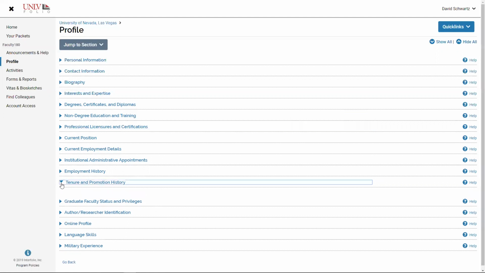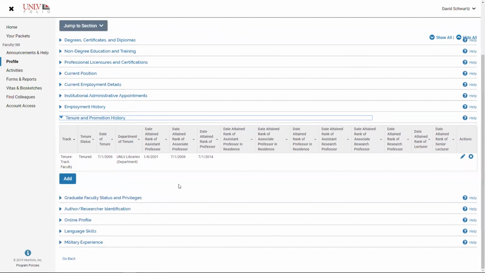Tenure and promotion, check this out. It seems to be right about 35 to 40% of the time. So make sure it has all your dates correct, all your information correct. Question I get a lot is, can you grant yourself tenure in this? Answer is you can, but since this doesn't speak to Workday or anybody else, it's not going to affect your salary, and would be the same as you writing on a piece of loose leaf paper, "I'm a tenured professor," and taping it to the front of your door. In other words, not going to mean too much.